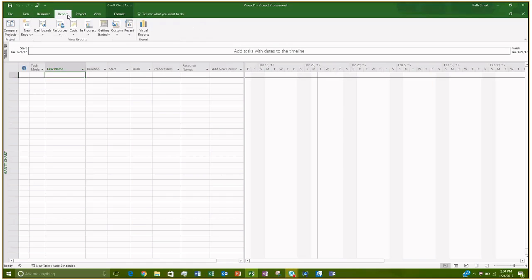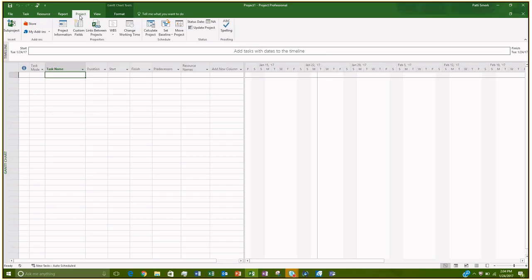In the Report tab, this is where we have all of the reports. So there are a lot of nice reports that are already created for you. And then you actually have the option to create your own custom report. So once we get some data in these projects, then we can start looking at some of the reporting. But for right now, they'll all be blank since this is a blank project. But that'll be a future webinar. I think we have that on the schedule for a few months down the road. We'll talk about the reports in Microsoft Project.